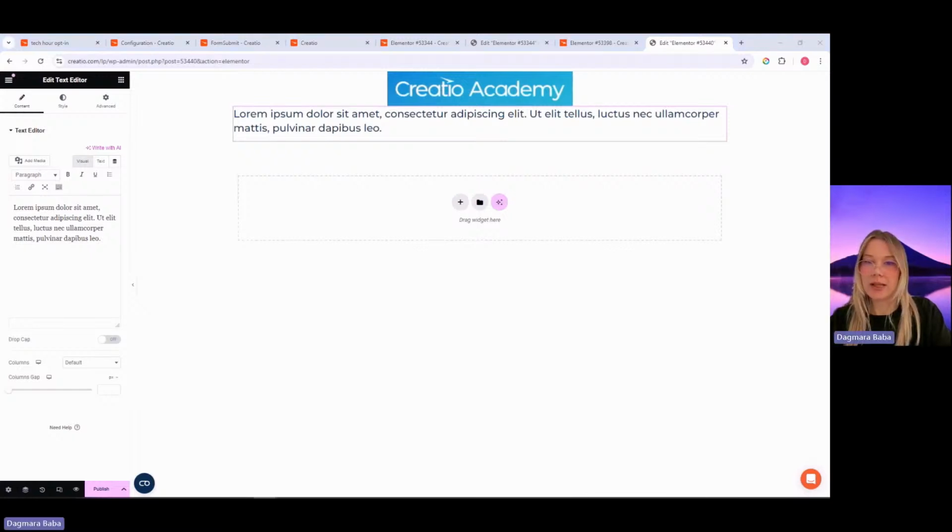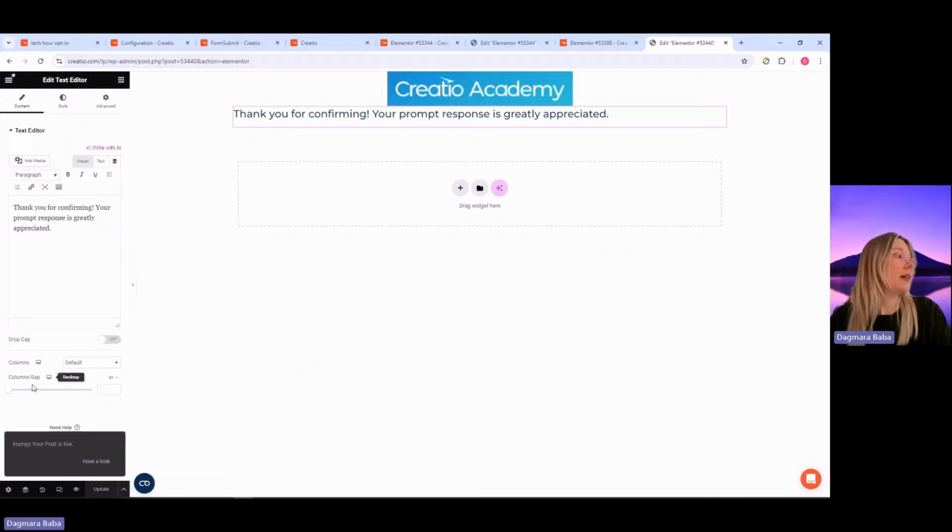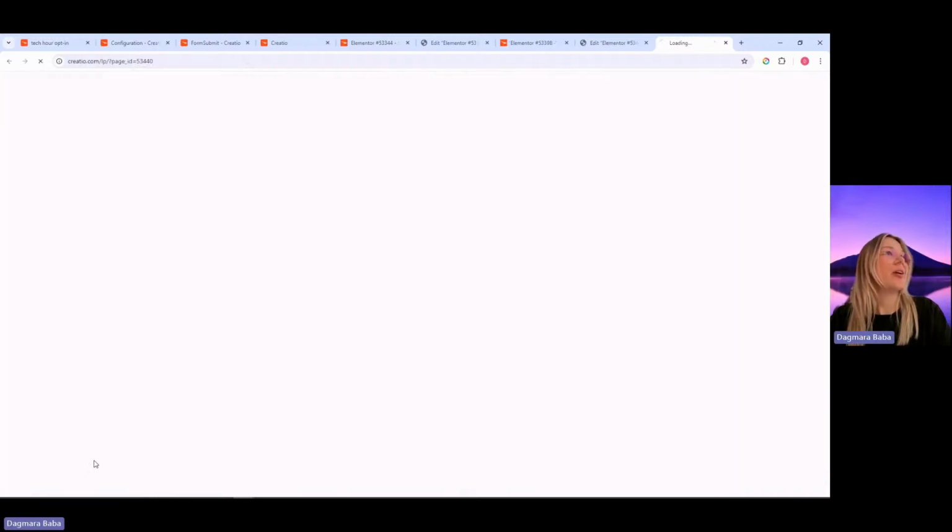Let me get some thank you notes in here. All right, simple as that. Once I'm ready, below on the left, you can publish. That's done.